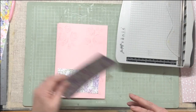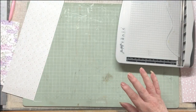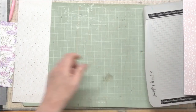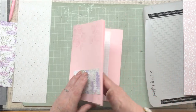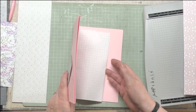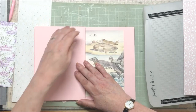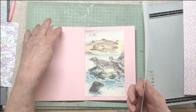So for the second pocket, and we're going to do 2 today, I'll show you where it's going to go and then you'll see what we're doing. So that's going to go there, and then let's just choose another page at random. Oh, that's the middle, I don't want that. This one here with the seals on the opposite page. Let's do that. So what I'm going to do is put a pocket in, but down the side.